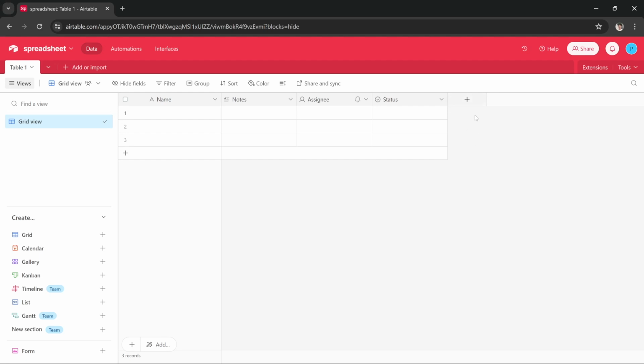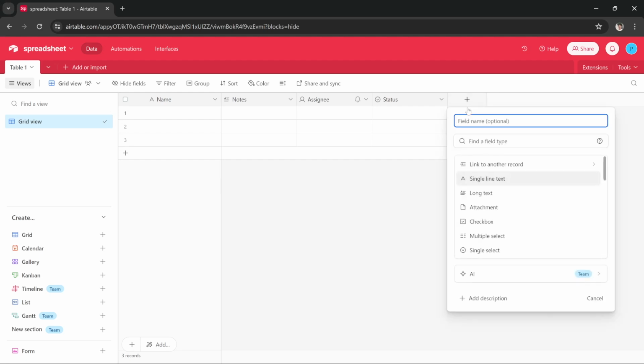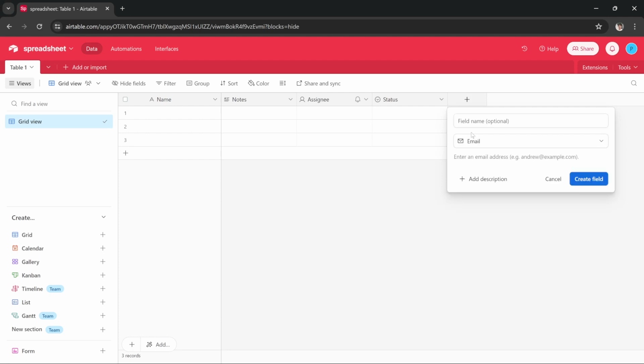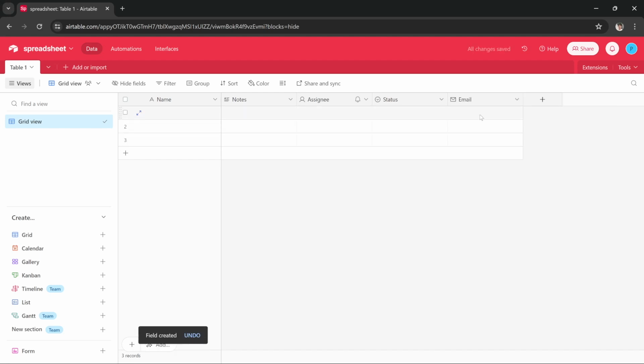So in order to add these columns, press the add field button, and if you want to add their email, scroll down, select email, name it email because you want to store their email, press create field, and the email field is now created. So it has created a new column and a bunch of new rows.